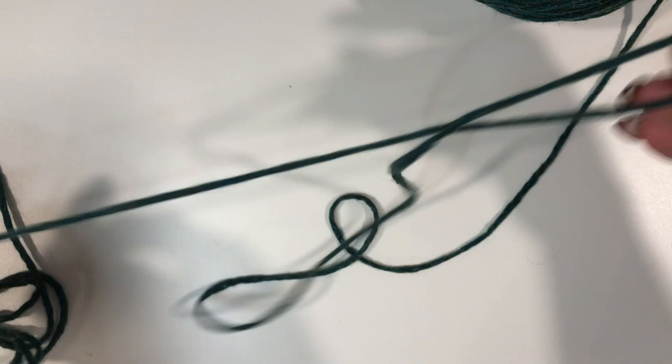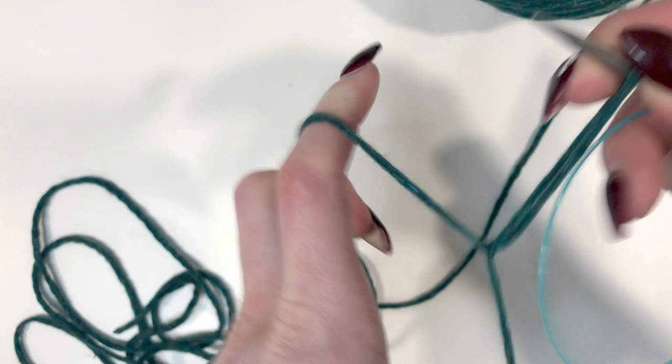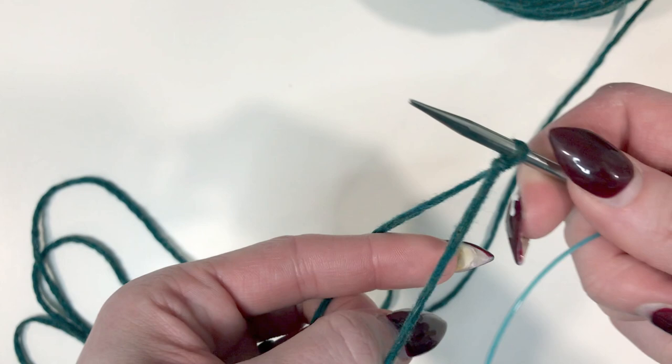It is very big right now. We're going to take our needle, we're going to put it through the loop, and we're going to pull both tails until it snugs up nice and close to the needle. All right, now we can move it around. We can start doing our cast on.